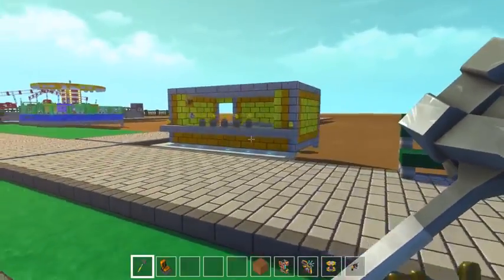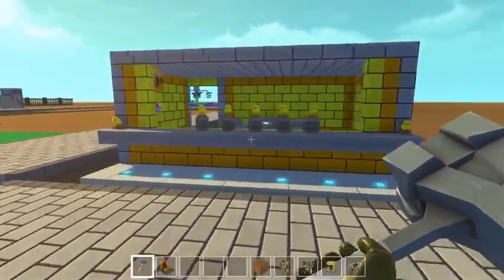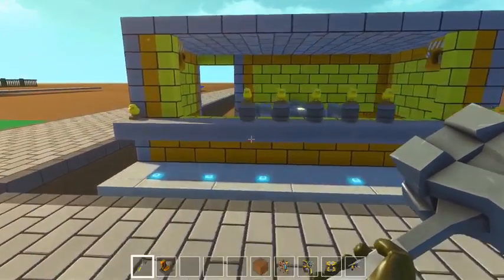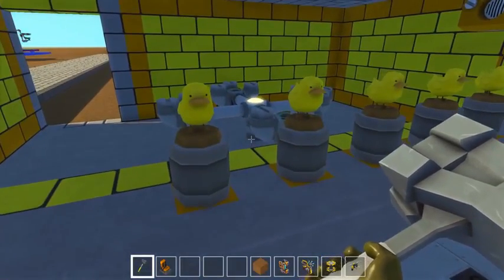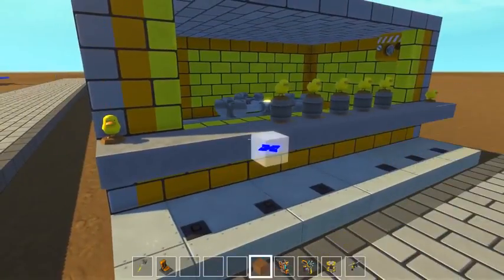Alright, this is our first game that we've received. This is by Noob, and to be honest with you, I didn't know how this worked at first. I was looking at it, I was like, okay, we've got these ducks. Do we hit them? Do we throw them? And there's a little spinning platform back there.